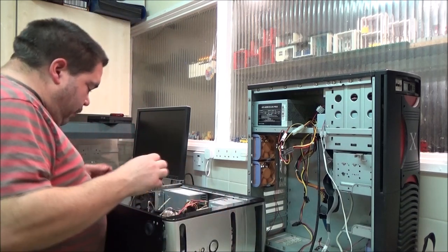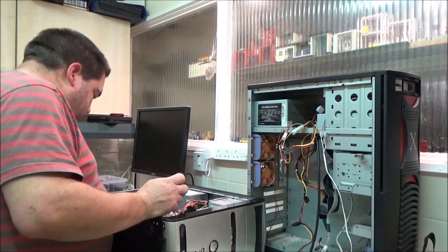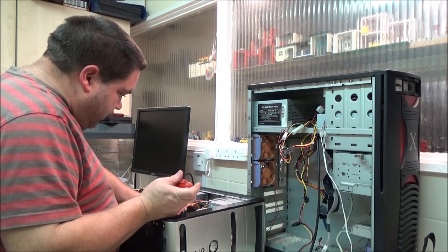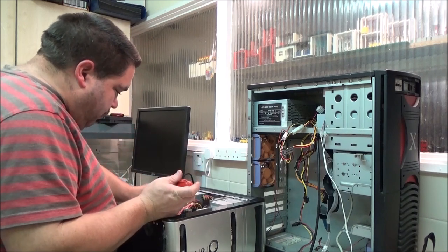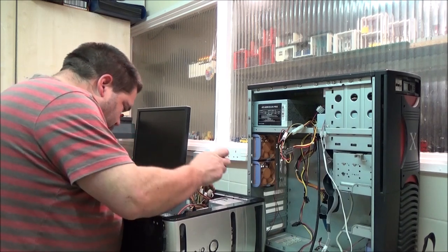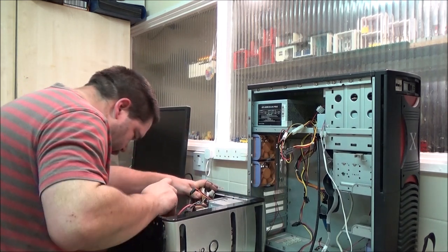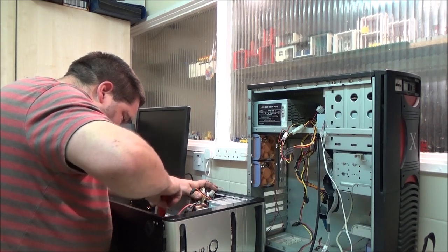Okay, we'll get the motherboard in for now then, and I'll worry about a power supply later, because I actually don't think this one's going to be much use either, to be brutally honest. Let's just try and get that up there. Right.